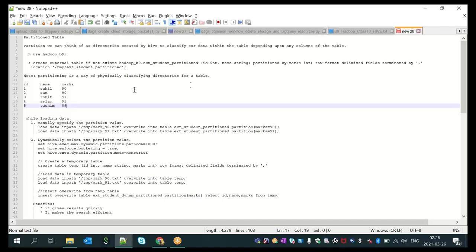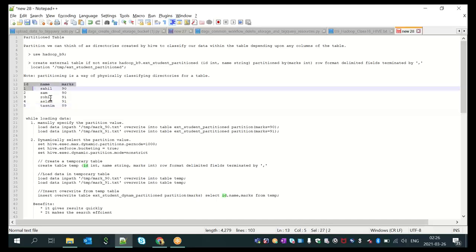You have many rows in this table that you want to store.